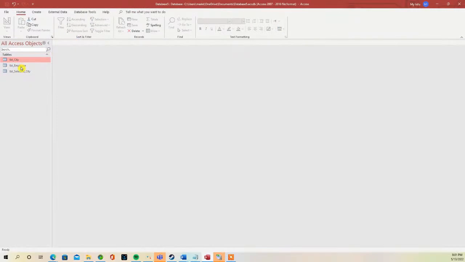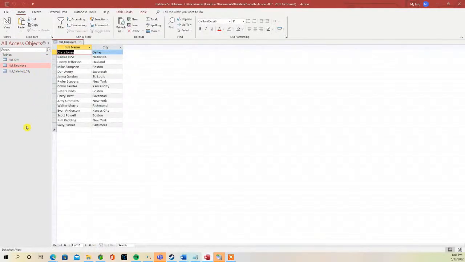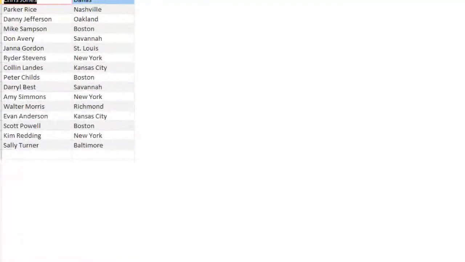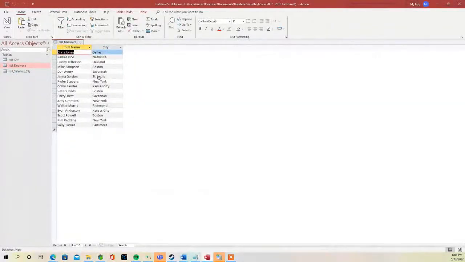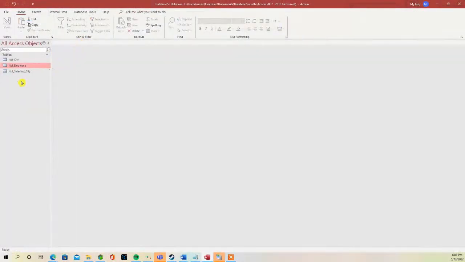The employee table has a list of employee names and what city they're located in. And this table called selected city is just an empty table with a field called city. And we're going to use this later in the demo.